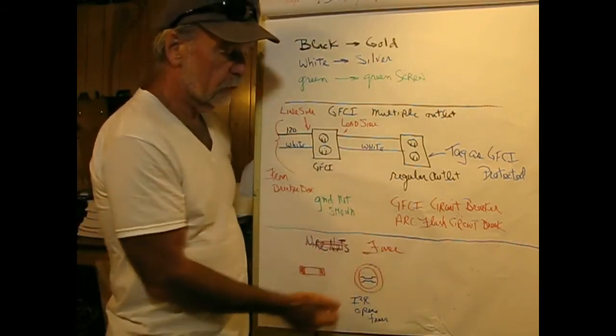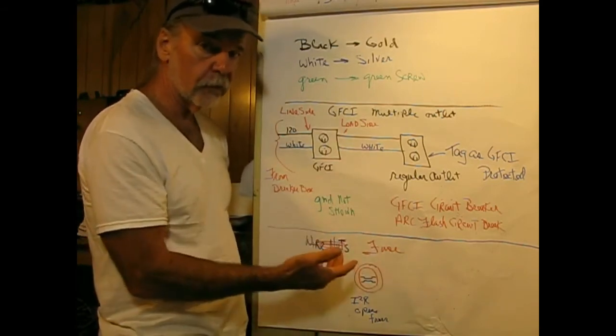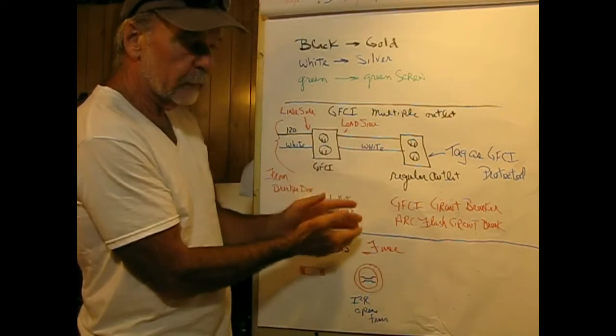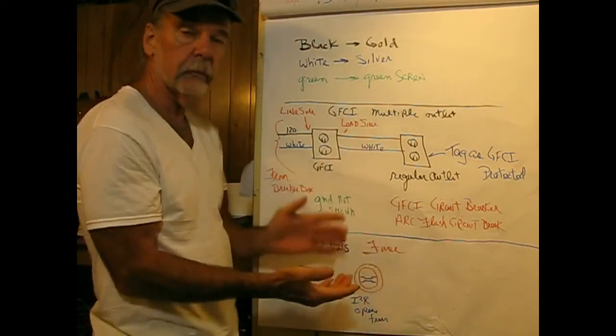Also, in new construction, you need a dedicated circuit for smoke alarms, you know, on its own circuit. So that smoke alarm is going to be active even if, say, there's a blown breaker for the living room, something like that.